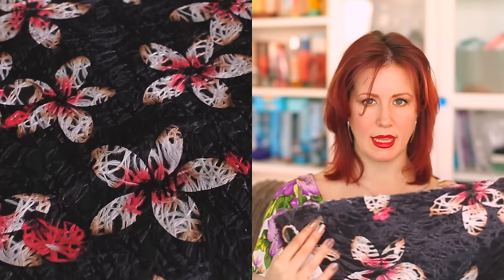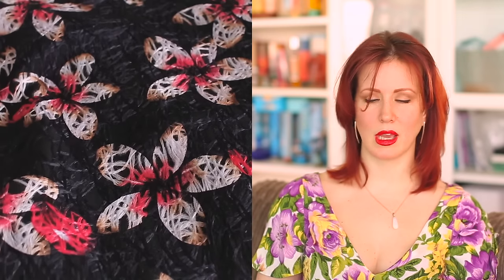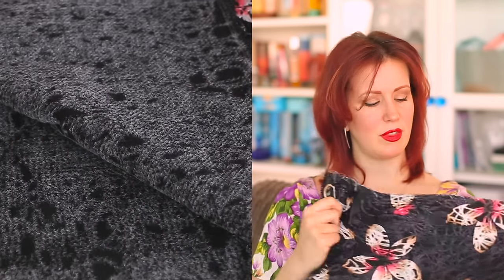The final thing I bought from the Knitting and Stitching Show was from M Rosenberg and Son — it's £12 per meter, web design, 60 inches wide. I saw it at the beginning of day two and kept thinking about it all day but had already spent all my money. I got the final 2.2 meters on the bolt for £24 and Mum bought that for me — thank you, I'll pay you back! I absolutely love it and think it's going to make a really interesting coat, though given the amount I have it might end up being more of a fitted top with a shorter peplum.